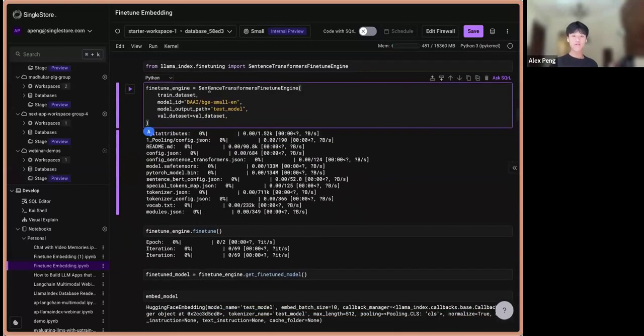You're going to set up your fine-tuning engine with the LlamaIndex Sentence Transformers Fine-Tune Engine class, which basically takes in as arguments our training data sets, our validation data sets, and really importantly, our base model, right? So that open source Hugging Face model that I mentioned earlier that we're going to be evaluating against, well, that's actually going to be our base model, right?